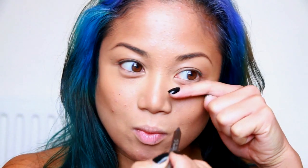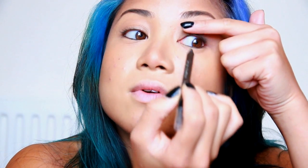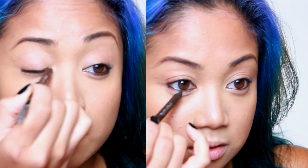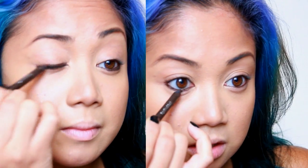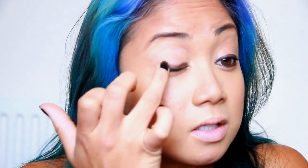Now on to the eyes. I'm going to use a chocolate brown eye pencil and trace the inner waterline of my eye and also the top bit. Lightly lift up your lashes to help push your waterline forward — it should be a very delicate process. I don't want to see anyone pulling their eyes. With the same pencil, lightly smudge it on the lash line — I'm going to use my finger to smudge it. It does set to be a bit water resistant, so you do have to smudge it in quickly.